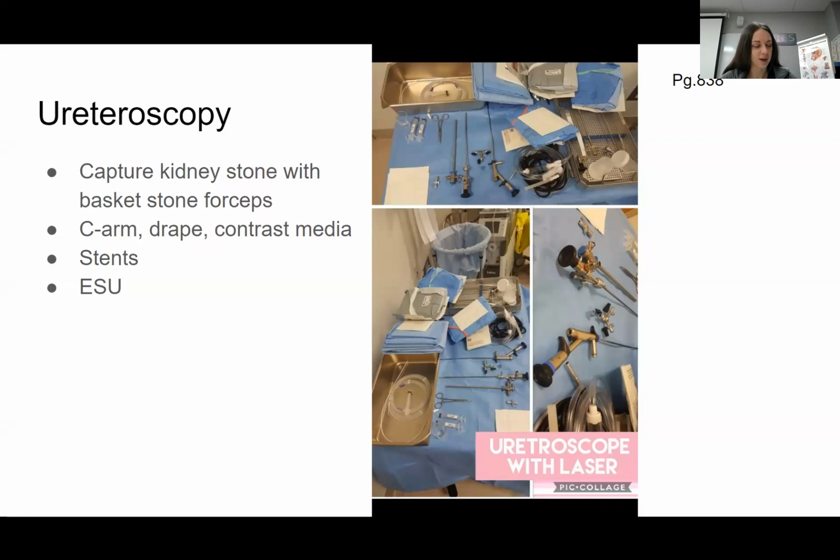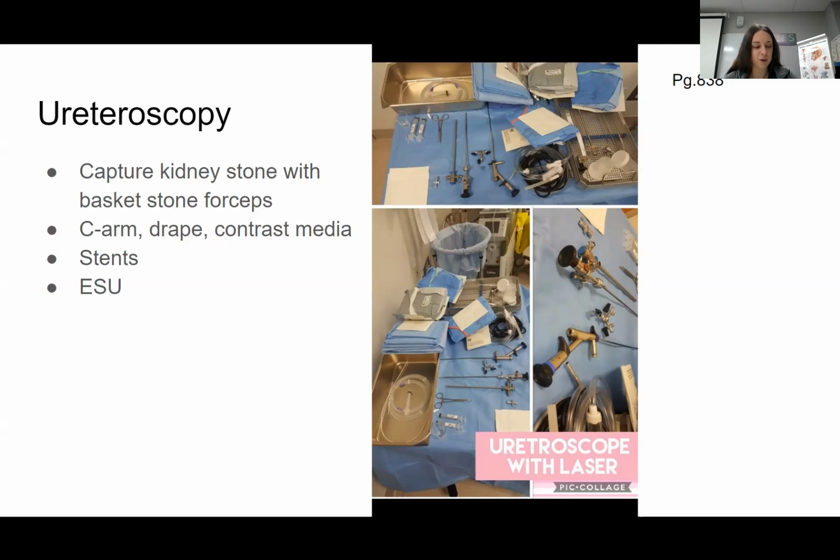So I already talked through that. Number 3 on page 840, insert the basket stone forceps down the port of the ureteroscope and then capture and remove that intact stone. Now, if the stone is really large, look at letter B on 840. If the stone is really large, they're going to have to break it up with a laser. So you saw your small laser fibers, you'll thread one of those through to your surgeon, and then they will use the laser to break it up into pieces. Very powerful. It will kind of pulverize these stones sometimes, so little particles of it disappear, but the rest is broken into smaller pieces, and now we can remove it.